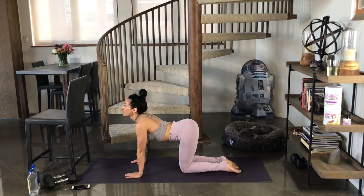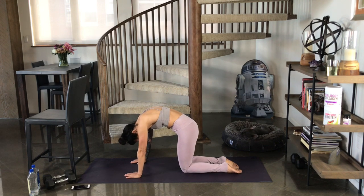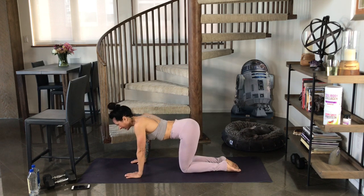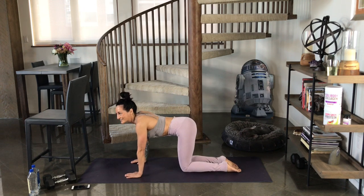Really nice job. And then go ahead and take a nice deep breath in from here. And then as you exhale, go ahead and one more cat spine, pressing your back up towards the ceiling, looking between your feet. Inhale, come into the cow one last time. Look up, feel your vertebrae in your neck articulate, coming into a nice U shape. And relax back to center.